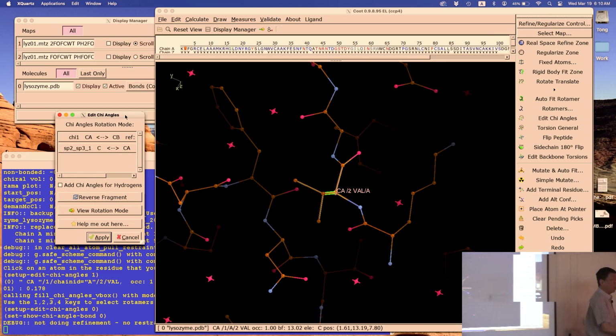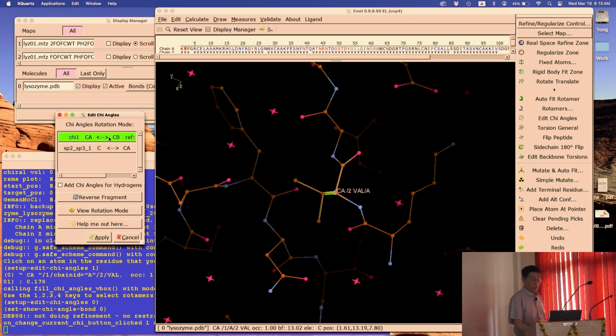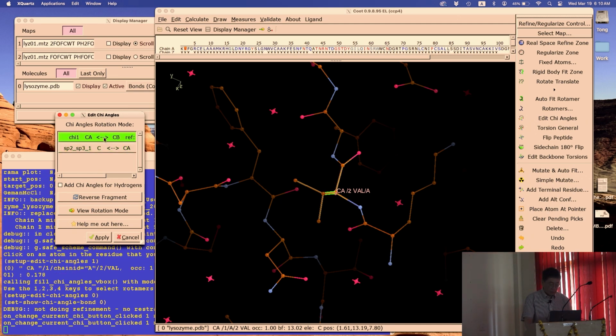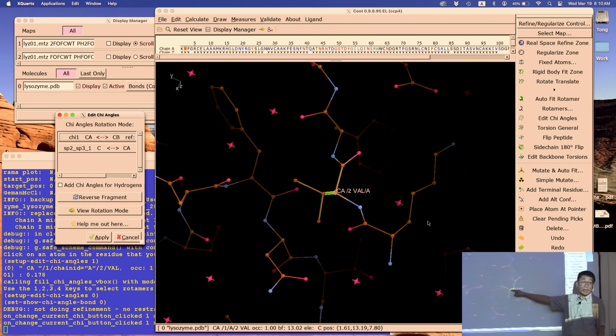So that should turn green, I believe. Yeah, when you select it, it turns green. So now the bond you can see is green. You see that on yours? The C alpha C beta bond should be green.